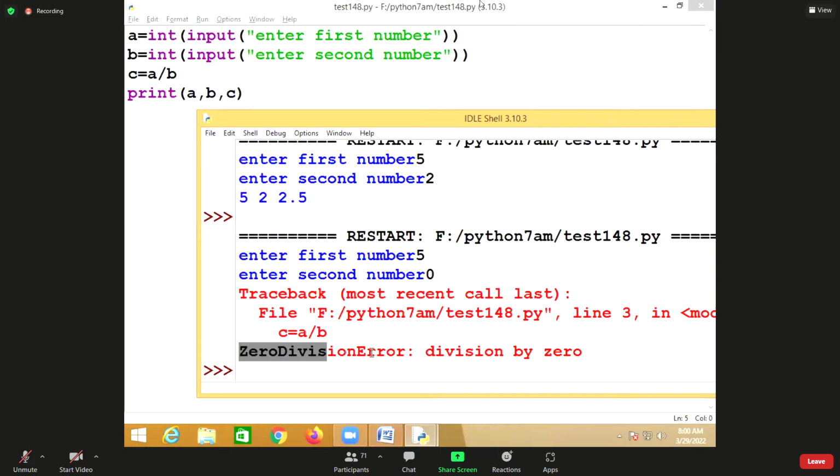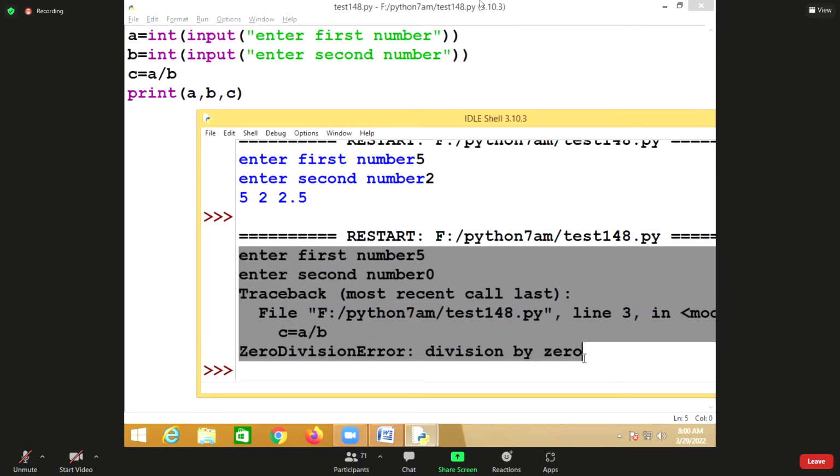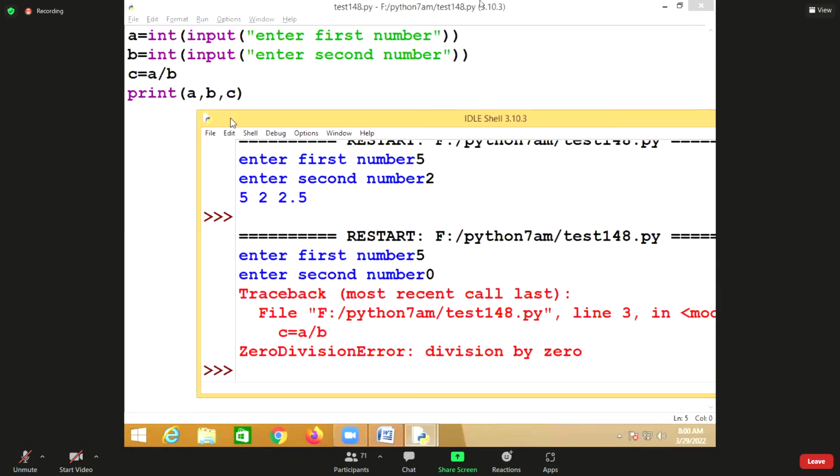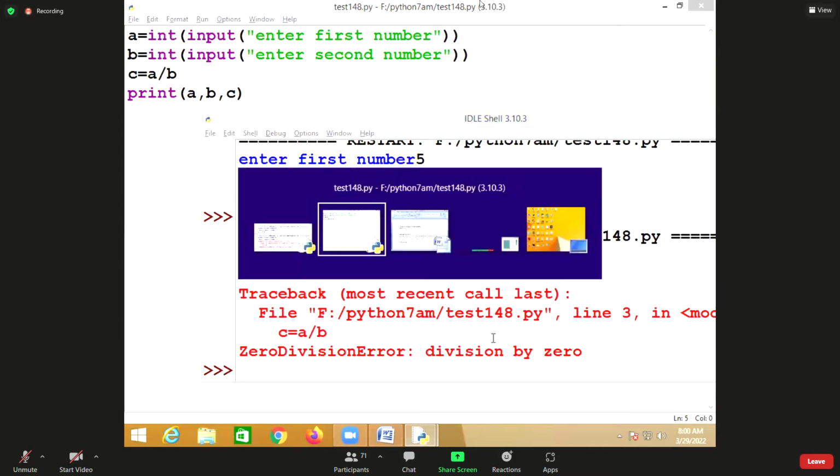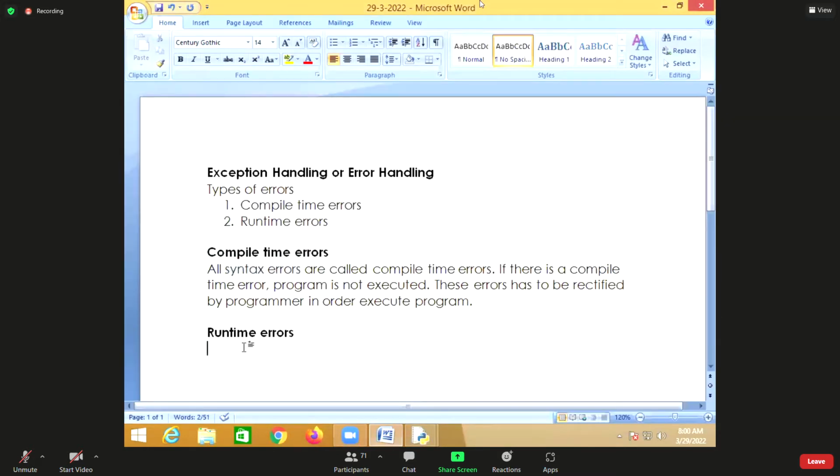Is this a syntax error? No. This error occurred during the execution of the program. The errors that occur during runtime are called which errors? Runtime errors.